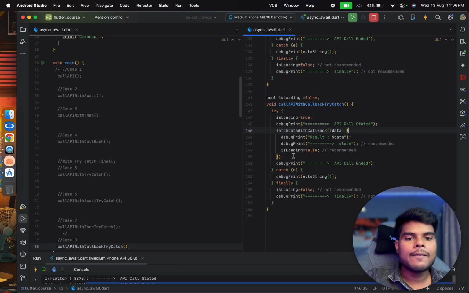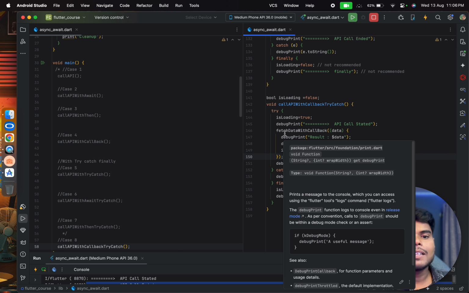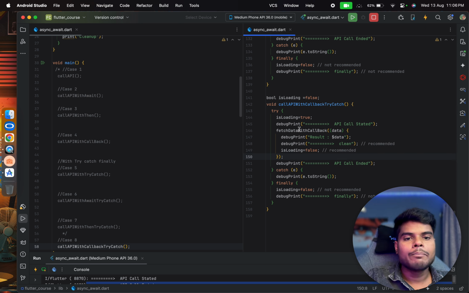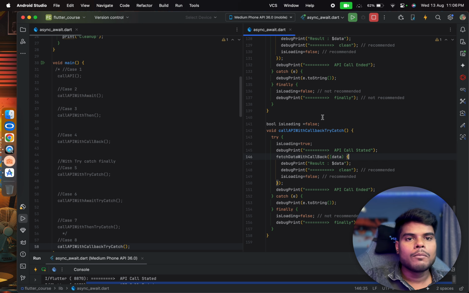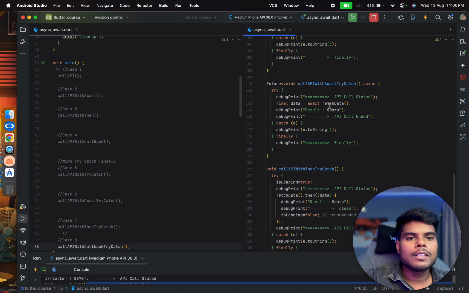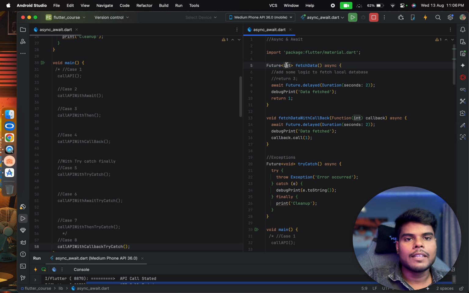This is the only simple and clean way to return multiple things from one function, because there is also a possibility to return multiple things from this. So instead of returning a direct result, we can return a pair of results or something. Like here we can use multiple futures inside this, like we can make it a record.